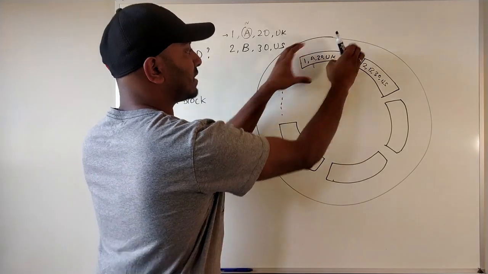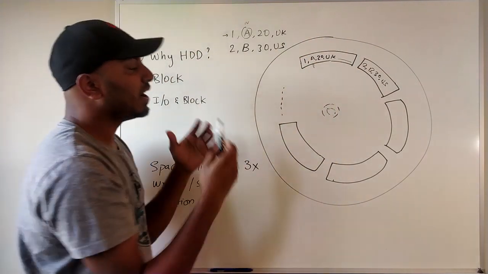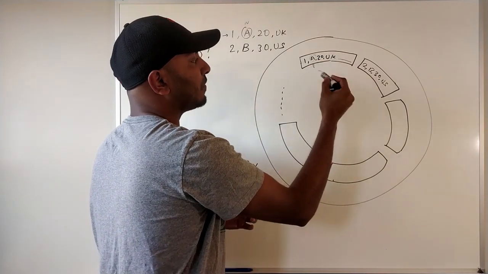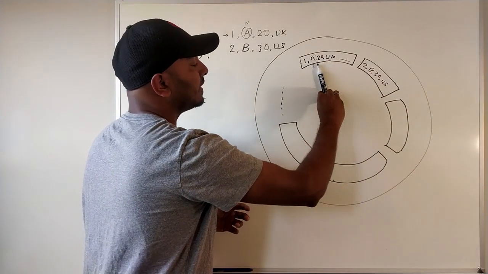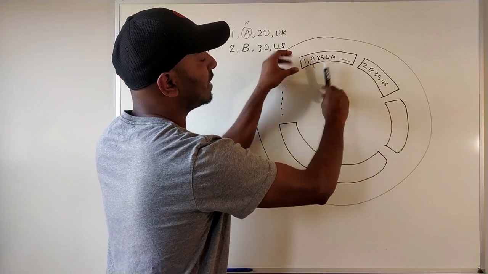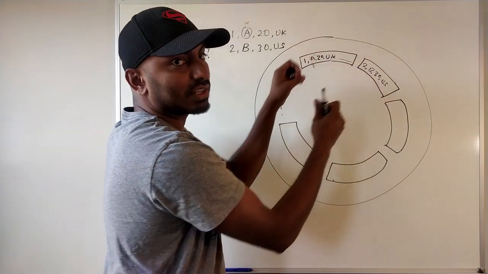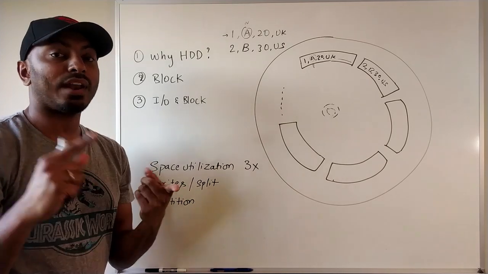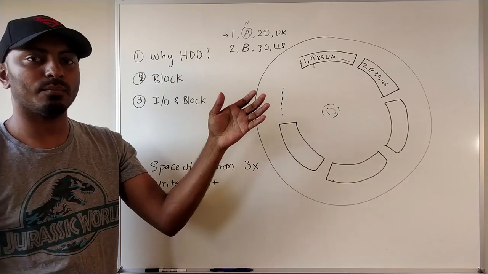When the I/O happens, it should read everything at once. So if you had an analytical workload, the queries are something like we have to just read a specific column of data in more number of rows. So what happens is the disk will go here just to read a user, it should read everything. Go here just to read a username, it has to read everything. So storing data in this way is not really good for analytical workloads where we need just one column of data for many rows.